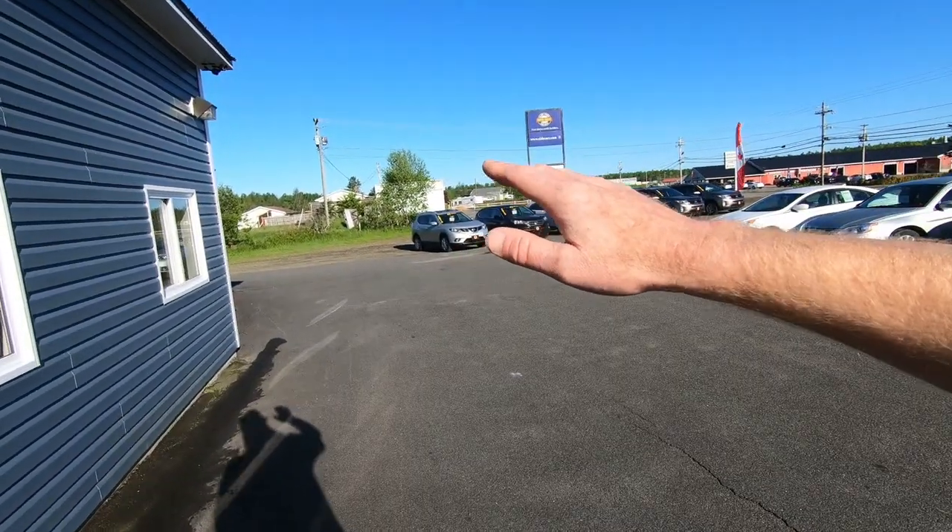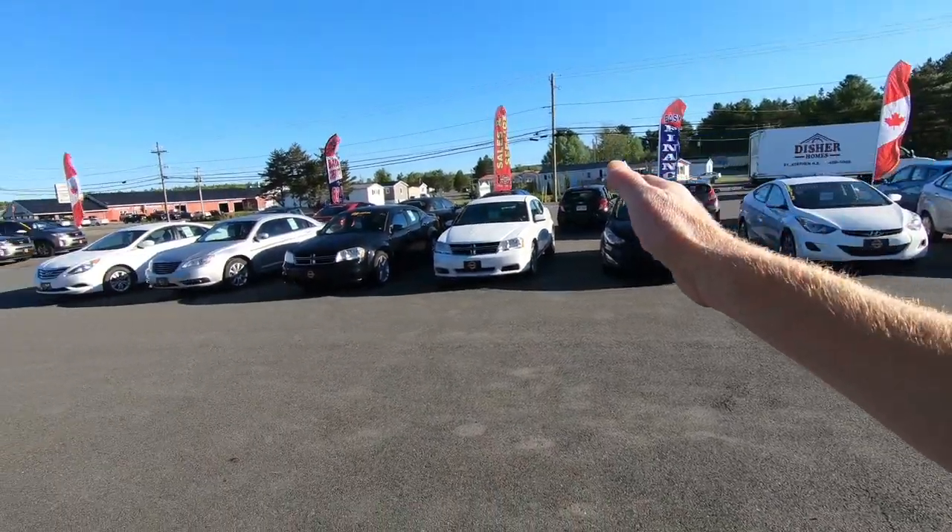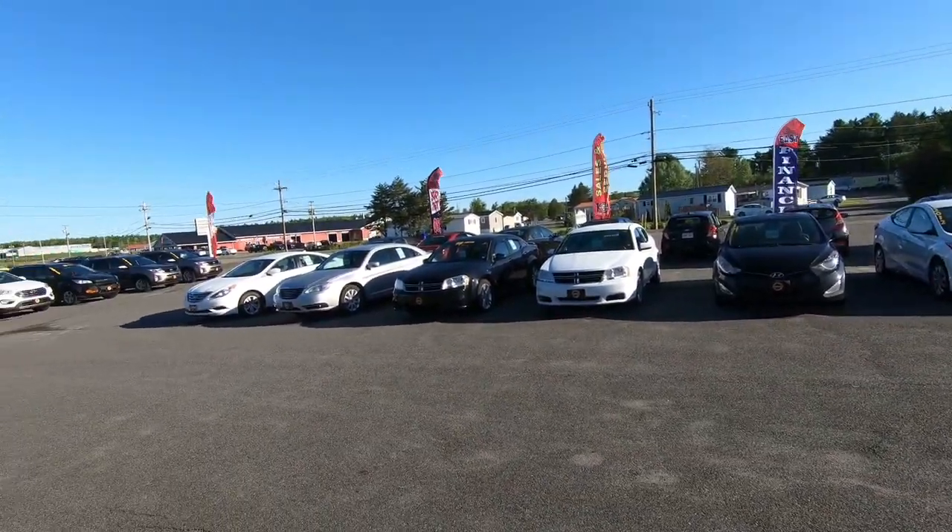As we walk through the lot, one of the things you may or may not have noticed is that we've rearranged things a little bit. We took all of our SUVs and lined them up on each side of the parking lot, and in the middle is where we've put all of our cars. We've got quite a selection right now — we are currently sitting on our biggest inventory in probably two and a half years. Last year things were pretty quiet; we basically sat on 15 to 18 cars. We're now sitting on probably 31 or 32. We have a few vehicles out back that aren't ready yet — some need a little extra work and some are just going to be hauled off to the scrap man.